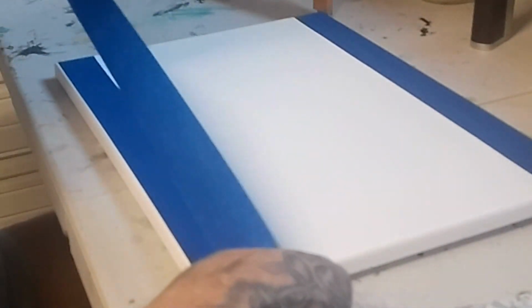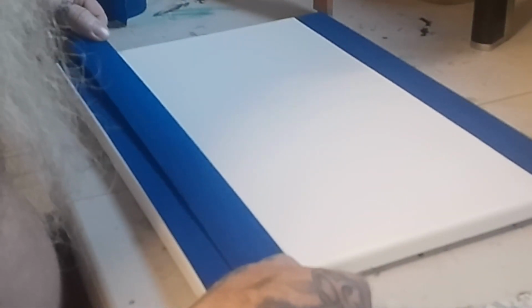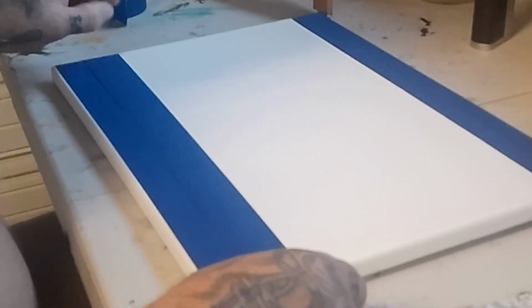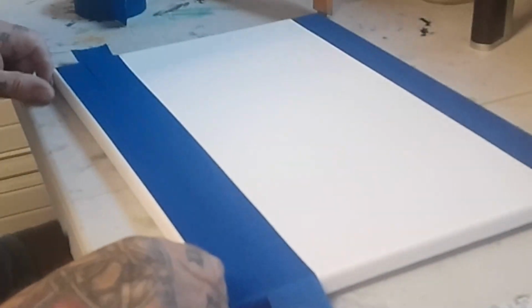I'm going to take this and tape off a water line. The rest of this is going to be sky. Lots of sky in this. And we're going to do the sky right now. Get my water line straight on here. This is going to be where our sky is at then, right? Okay, cool.